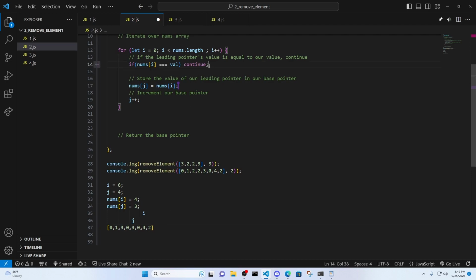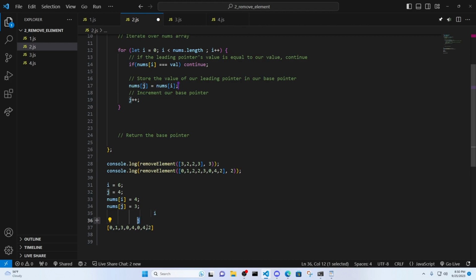So now, same thing. If nums[I] equals val, which it doesn't, it equals 4. We continue, but it doesn't, so we actually run the logic within the for loop, take the value that's nums[I], and replace nums[J] with it, which is 4. Then we increment J. Boom. For loop increments I. If nums[I] equals val, which it does, the value is 2, we just increment I, skip to the beginning of the for loop, and this for loop is only executing while I is within bounds. But since now I moved outside of bounds, this function is over.